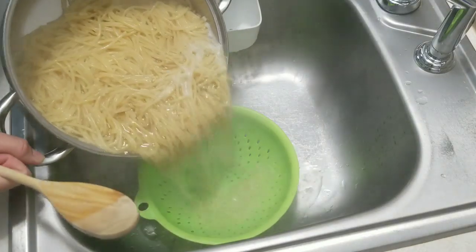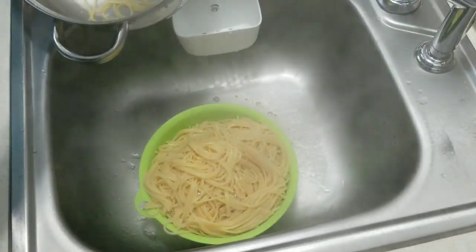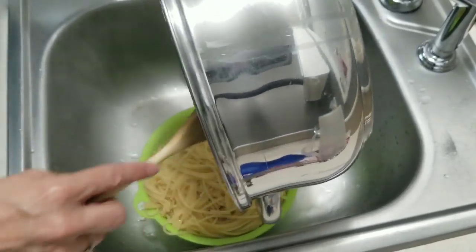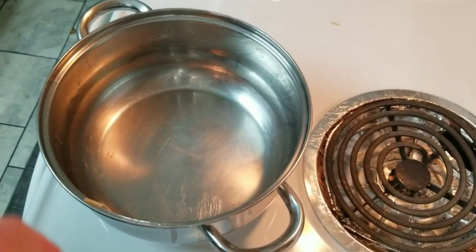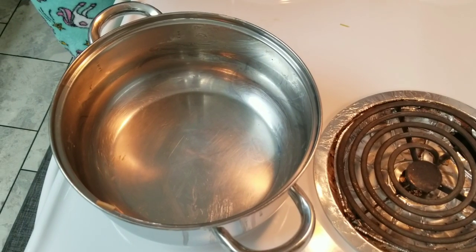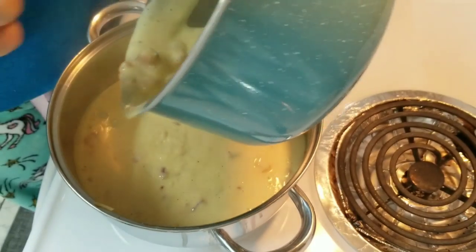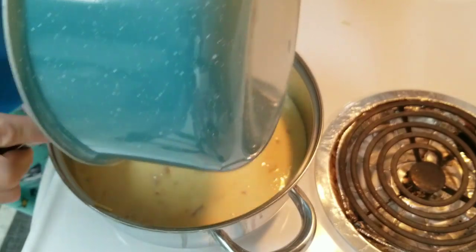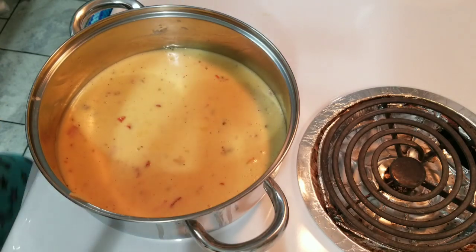Now I'm going to drain my noodles. And now what I'm going to do is take this pan here because my pan is so full with the cheese mixture. I'm going to pour it in here and add the chicken to it so that the chicken will warm up in here, and then we'll pour the noodles in with this.